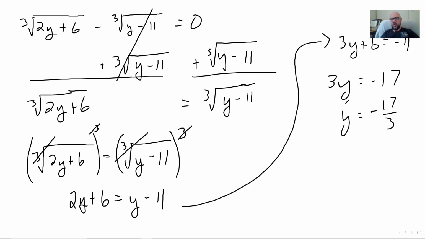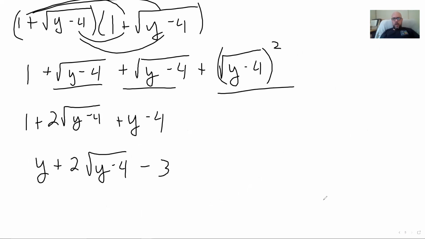Great. So one thing I should point out, because this is a third root, as far as I know, it's impossible to add extraneous solutions by cubing both sides. It only happens with even powers. So you don't even really need to look for extraneous solutions if we've got an odd root. So there we go. Negative 17 over 3 is my answer. I believe that was the last thing I wanted to say. Is that true? Yep. And that's it.